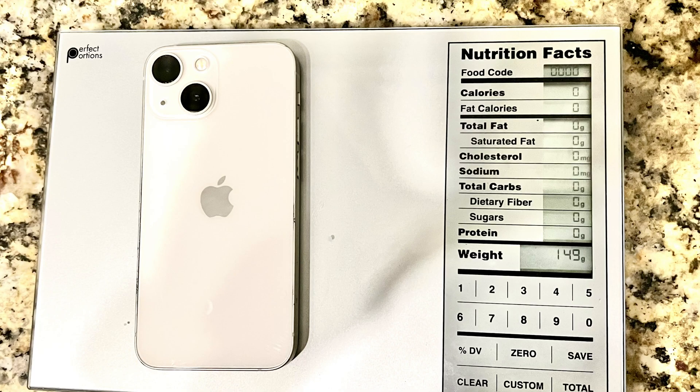In summary: iPhone 13 mini 512 gigabyte variant weighs 149 grams; Apple's listed weight is 141 grams. iPhone 13 Pro listed at 204 grams; actual weight on a 256 gigabyte variant is 215 grams. You can extrapolate how storage changes affect weight across models. My advice: buy one of the scales I've shown and bring it into the Apple Store — weigh the devices and see how they feel in your hand before buying. I know not everybody will be as meticulous as me, but hopefully some of you found this helpful.